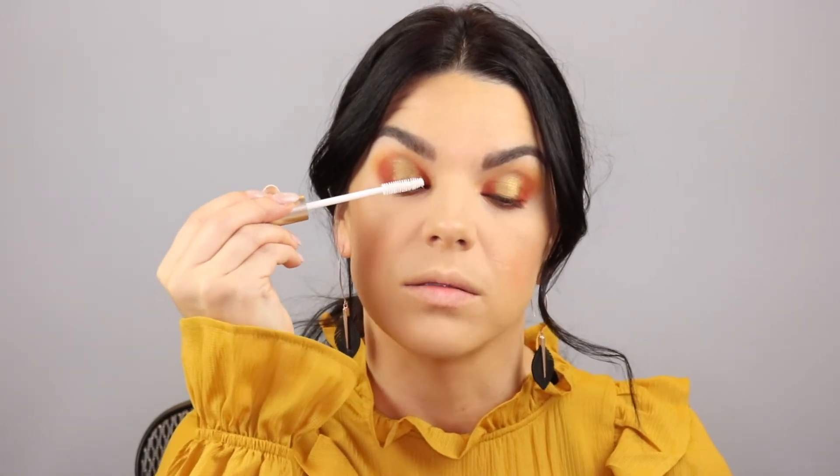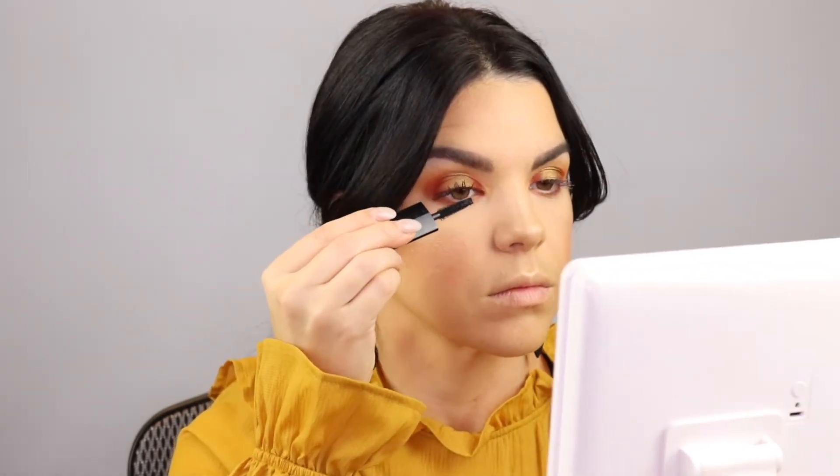I'm going to curl the lashes and get a little bit of hype on these. If you saw my last video, you know I've been using the L'Oréal Voluminous Primer as a base before applying mascara, and I've been loving it — it just keeps my lashes looking really good. For mascara today I'm using the Hourglass Caution Extreme Lash Mascara — just got this in my Allure box. The brush looks really good and I've heard great things, so we're going to try it. It's really good — not super runny, which I love, and it's definitely buildable.